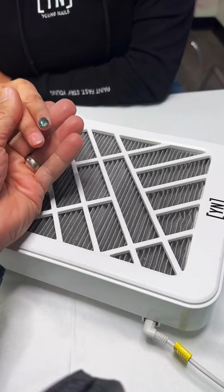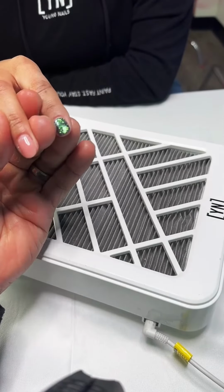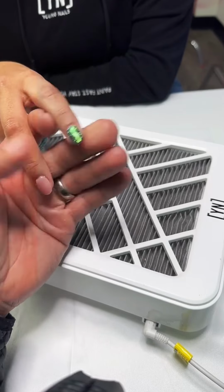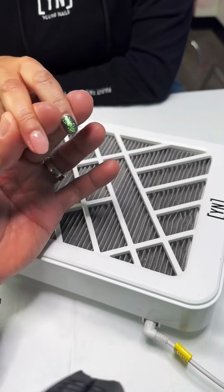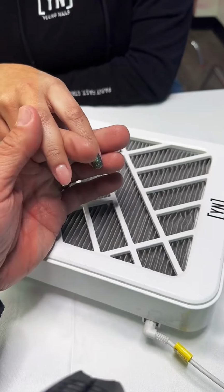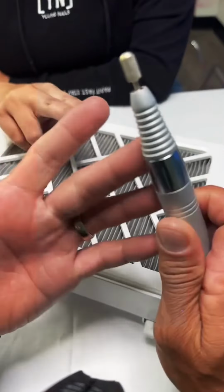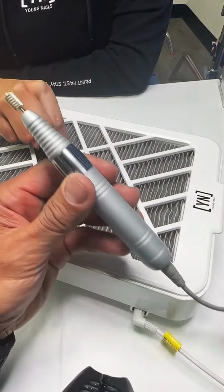So we do have a treat today. Kara is wearing some gel on her nails. I want to show you how to remove gel safely from the surface of the nail using your electric file. I'm going to be using my Young Nail safety bit.